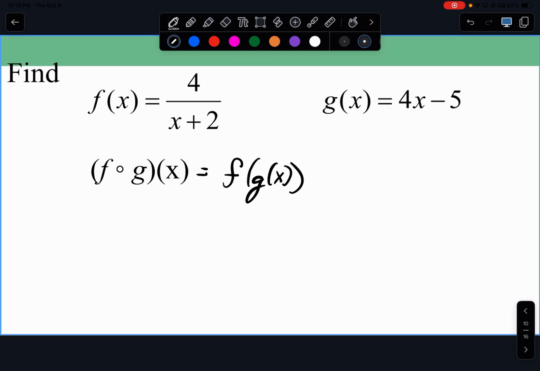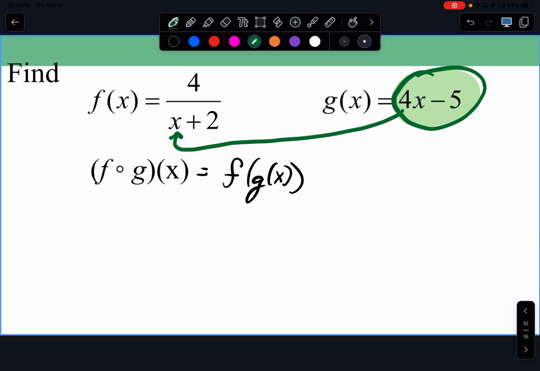So I'm going to take my g of x, which is this one right here, and we are going to put that in for x right there. The thing that should raise a red flag on this one is, we're going to have a variable in our denominator. I want you working on the composition. What would it look like if we compose these together?